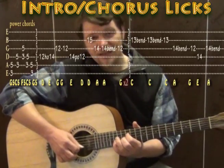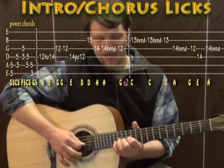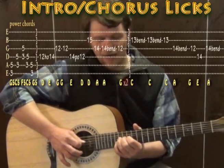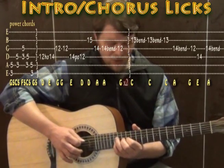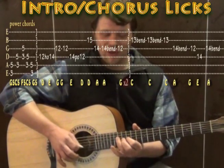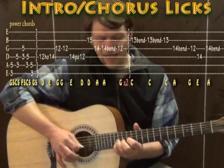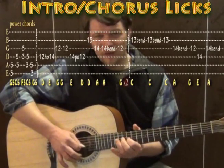And then we're going to go 15 on the B string. And then we're going to go to 14 on the G string and press into the guitar and bend it up. And then we're going to go back to 12th fret on the G string at the end of that lick. So that whole lick is 12, 14 hammer-on, 12, 12, 14, 12 pull-off on the D, 15 on the B, 14 bend on the G, 12 on the G.